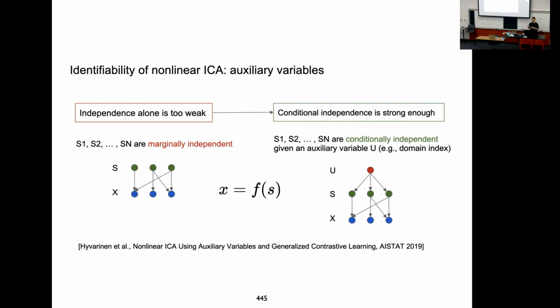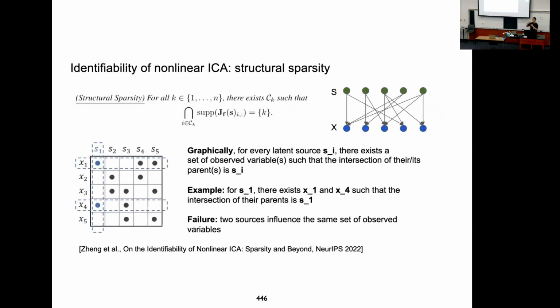Why? Just imagine that if we have two sources that influence the same set of observed variables, and we look at their connected structure from these two sources to the observed variables, we cannot distinguish them. Because in the nonlinear world, the distribution can provide only a little bit of information. So we need to focus on the structure. And if they have identical structure, we cannot distinguish them, and identifiability becomes impossible. So we need a structural assumption to guarantee the sparsity or the diversity of the hidden connected structure. Here we put a constraint on the support of the Jacobian, the columns of it.